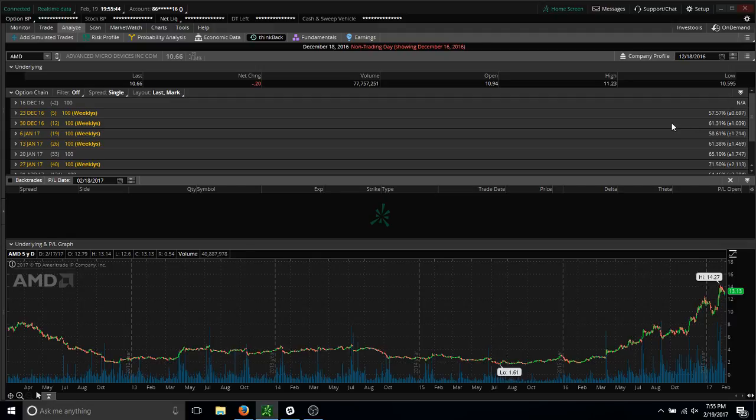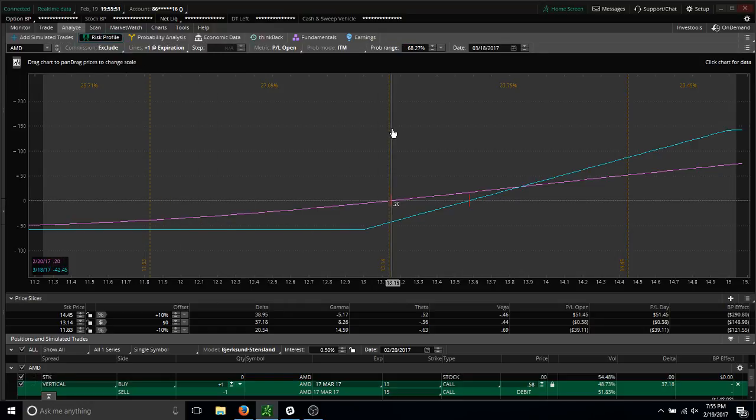What do the percentages across the top of the analyze screen relate to? So this should be your probability of it falling in this price range. So I know the move to 1184 or 83 is a 27% chance. The move to 1445 is a 23.75% chance, and so on out here.